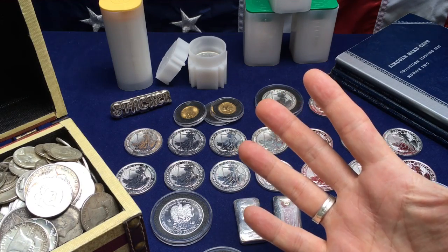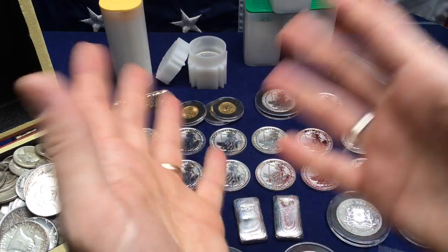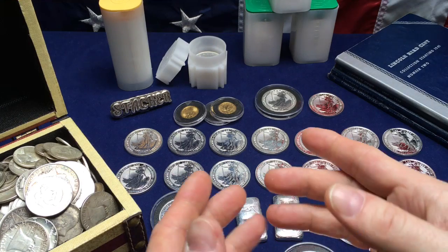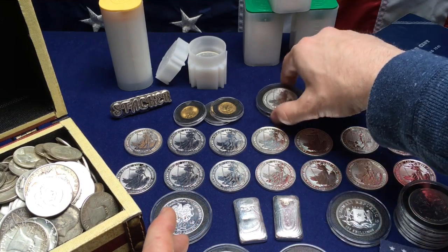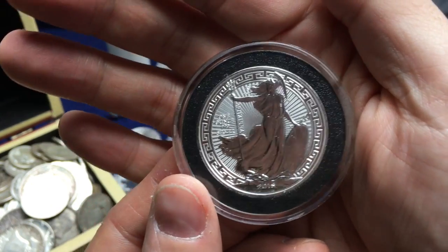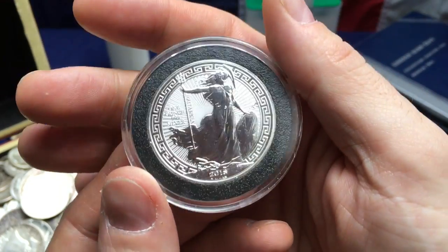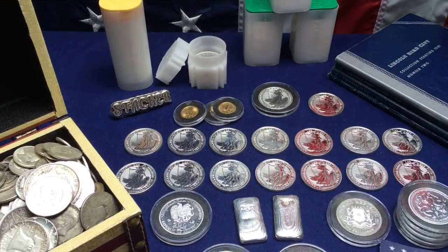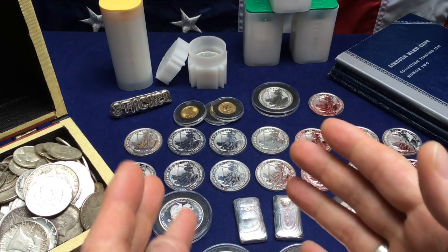And some of you are probably going to say, stop putting me in a box, Yankee. I'm all 3, or I'm a little of everything. And that's fine. You know, I told you I love to collect some really beautiful stuff. It's fun. Here's one. Really, again, on the collector side. Oh, yeah, I traded for this one. But look at that. That's the Britannia. But this is with the Oriental border. It's a little bit more premium, but oh, my word, I just had to have it. And remember, that's usually the phrase a collector stacker might say when they're getting a series. I just had to have it, right? And that's fine. I love that.